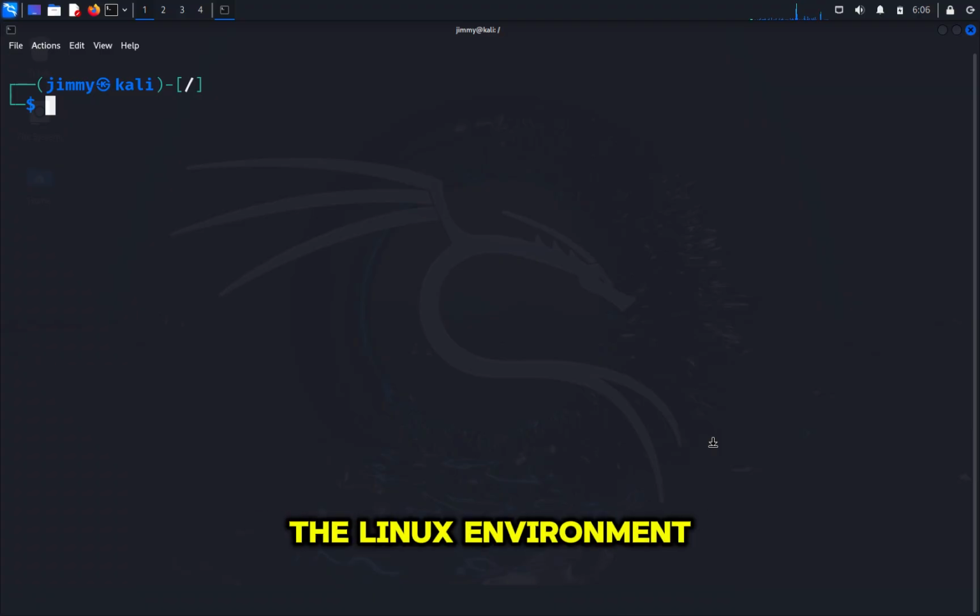So this is the Linux environment. In this training, we are going to use Kali Linux. Once you open your Kali Linux and go to your terminal, this is where I am. For better understanding, you can see that Jimmy here is the username, while the Kali here is the server or the host name. But because I'm working as an administrator, I want to sign in as the root admin, which is the admin that owns all the power to do anything.